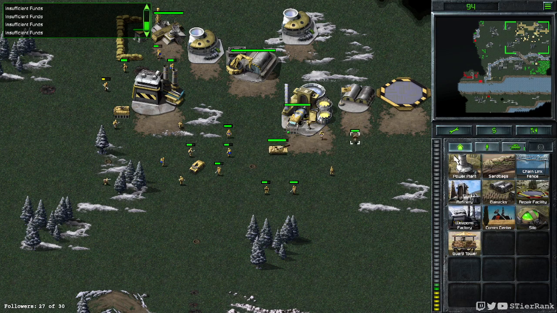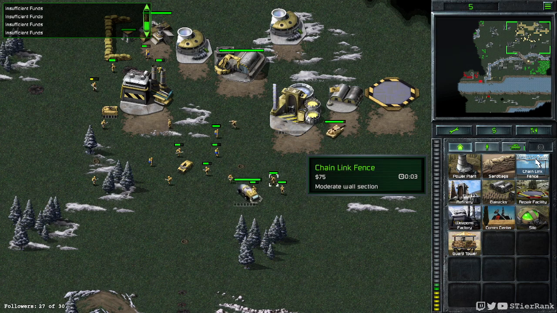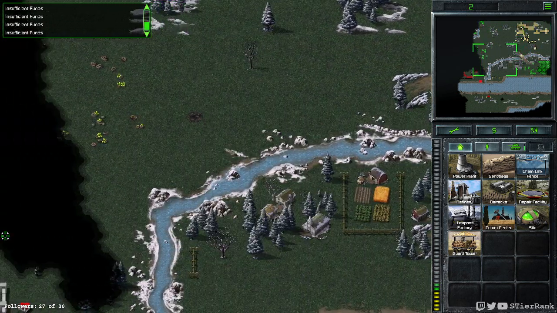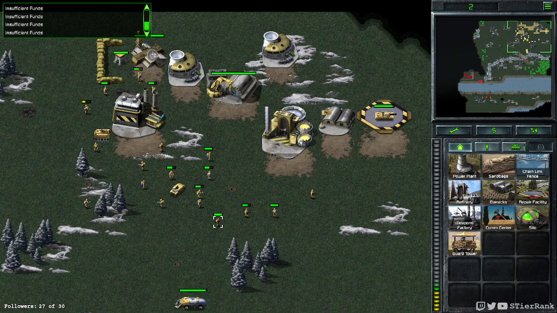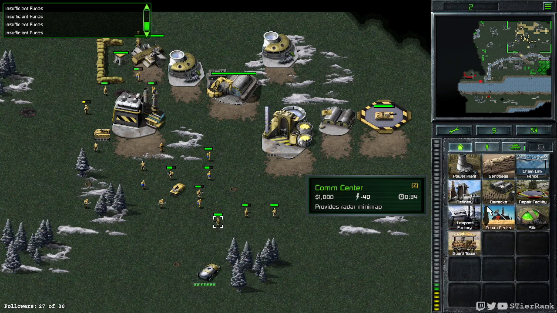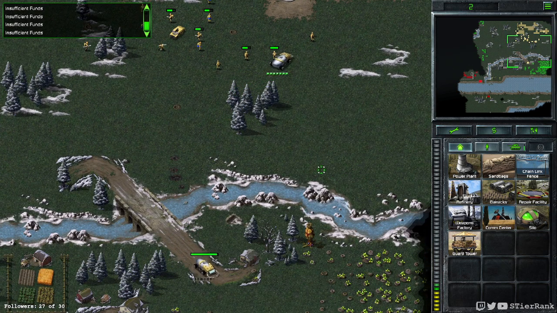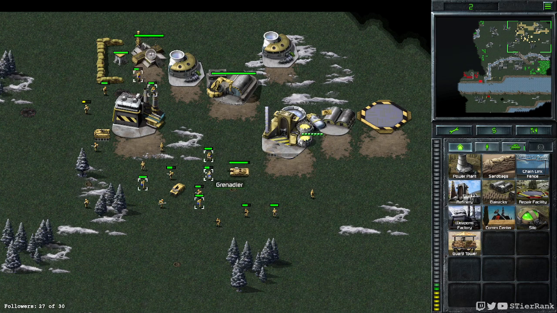Let's see what other buildings we have. Got silos, chain link fence. That's 75 for that, and that's really it. I guess we could build another refinery, but they're harvesting over there, so I'm afraid that's gonna be a problem. I don't think I can get a refinery much closer than what I've already got. So I should have built my MCV down here, and that would have got me a lot more speed. But that's alright. I think that my base is going to do just fine.